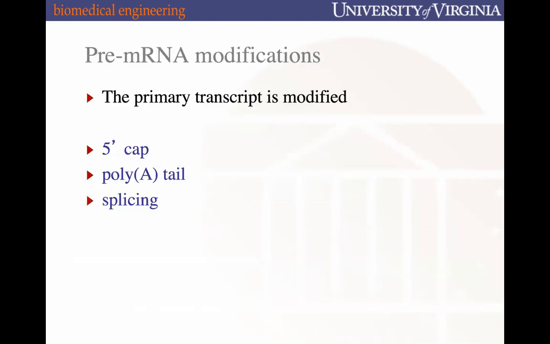Okay, so now we have our pre-mRNA, or, for lack of another phrase that's often used, our nascent mRNA. This primary transcript is going to be modified in a few different ways. Each of these modifications is going to either contribute to the resulting protein that is produced during translation, or help with stability.